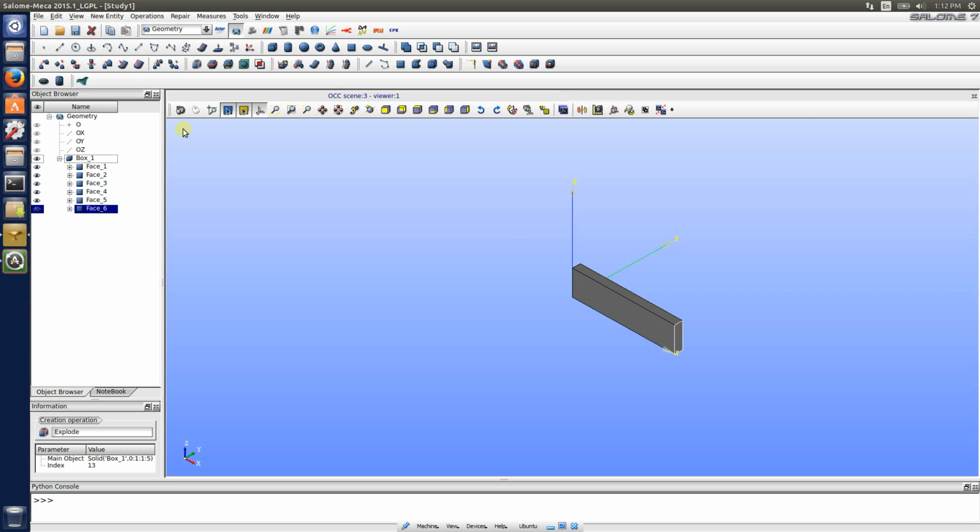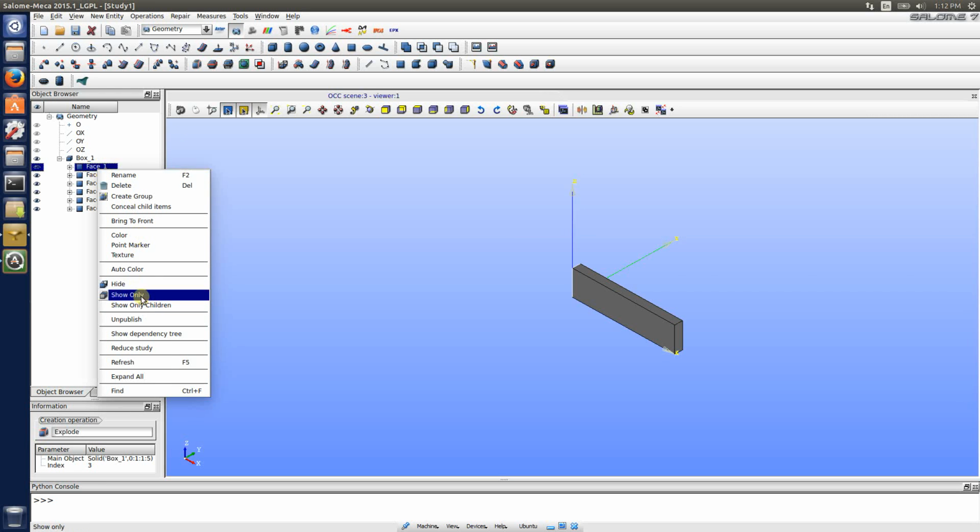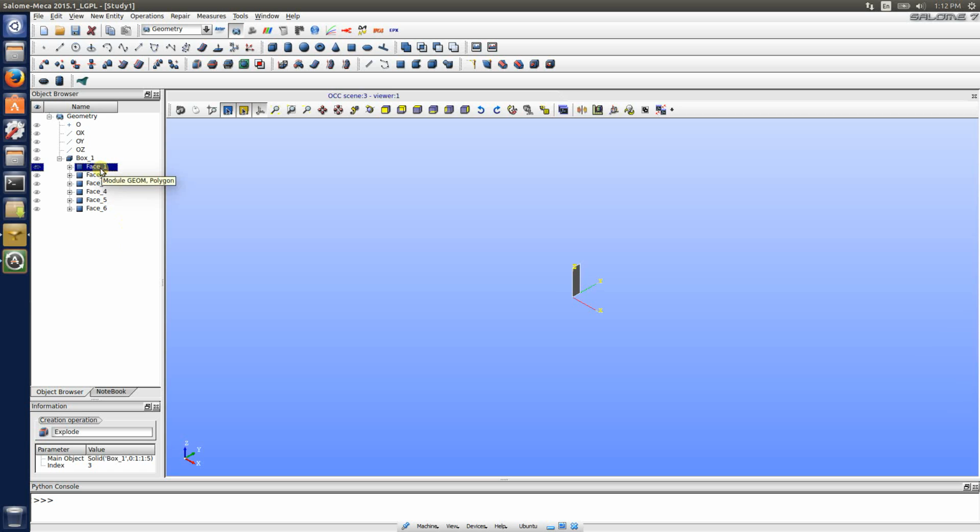So what you can do is go to face 1, and then you can right click and say, I only want to show face 1. Now what you do is you either double click it and type a name. I can name them anything I want, but I need to name them something that I can remember. So I'm naming this one fixed. It's going to be fixed to the wall. So you go to this one. That one's going to be free. Free, to me, means I'm not going to load it. It's just sitting out there in space like the desktop or the floor here. There's nobody pushing on it right now.